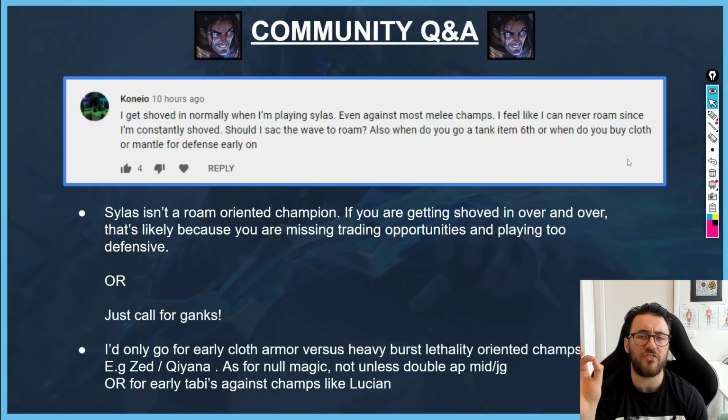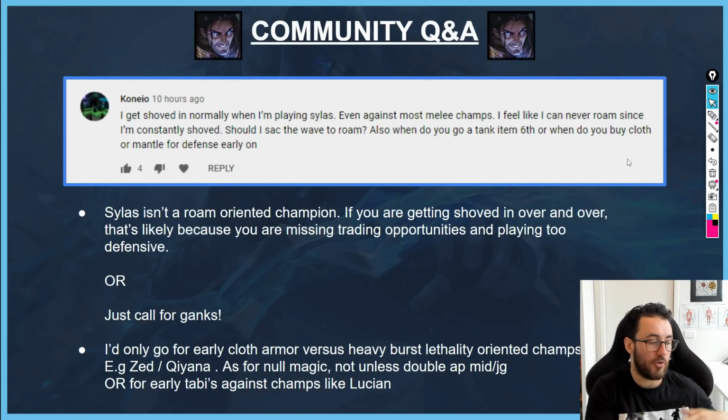Sylas is not a roam-oriented champion. You want to play around mid. There are certain champions that want to play mid to sides. For example, you're playing a Talon or something, you want to get prio, then make a play on a side lane. Then there are other champions that just want to play around mid. He doesn't want to be in the isolated 1v1, but he wants fights to be played around him: 2v2s, 3v3s, etc.